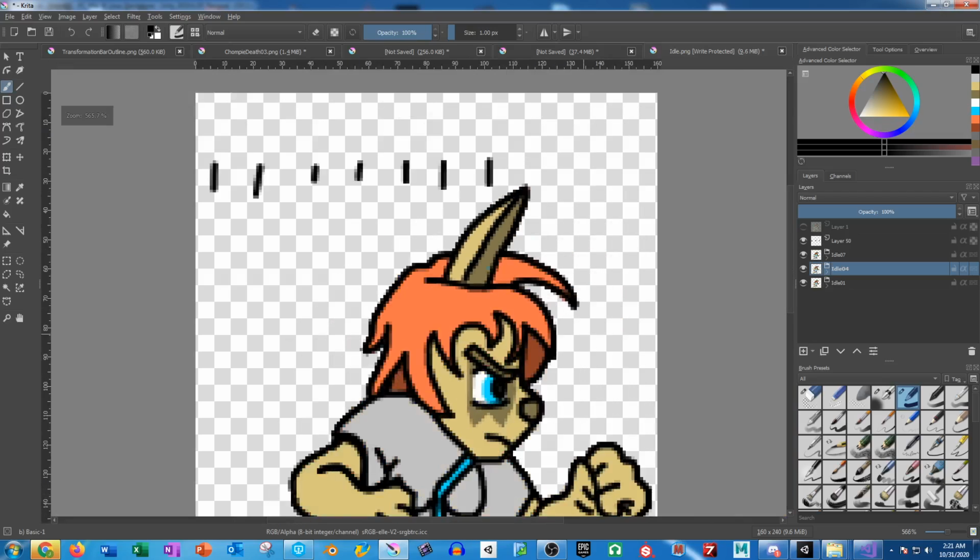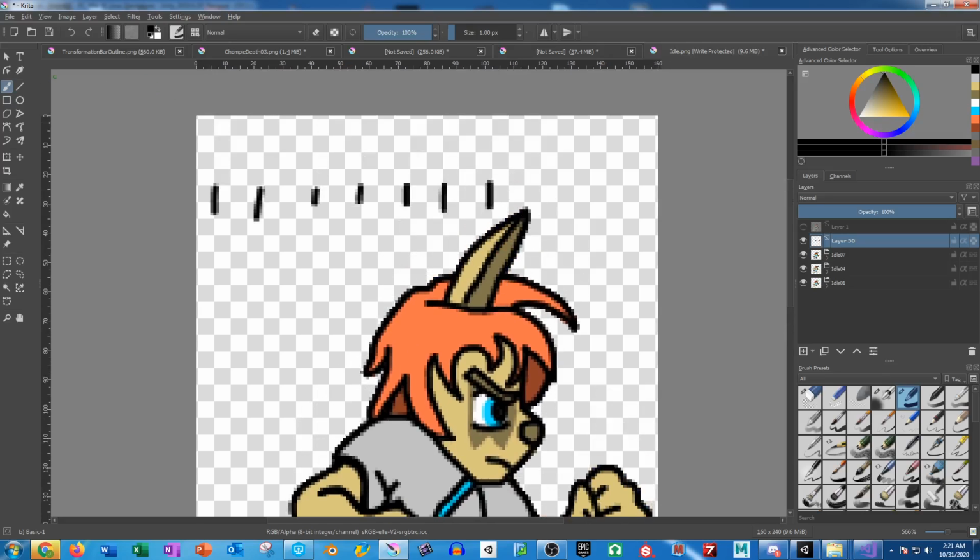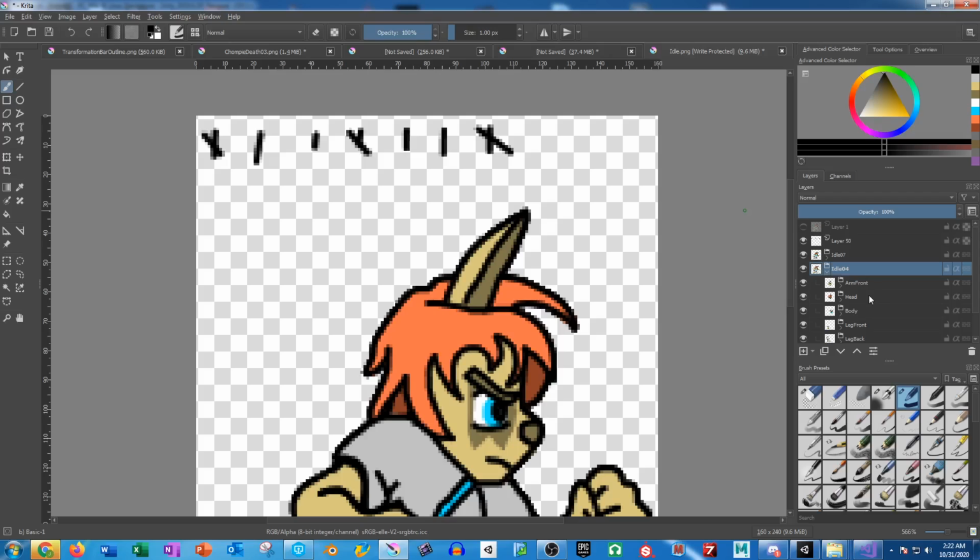And this will be what we animate. And we'll just kind of use this layer 50 for reference. So we're going to just move that up there. So what I'm going to do is put a slash on these two, and then I'll put a slash in number 4 because that's 1, 2, 3, 4. So yeah, put a slash in number 4 because that's the one I'm messing with.